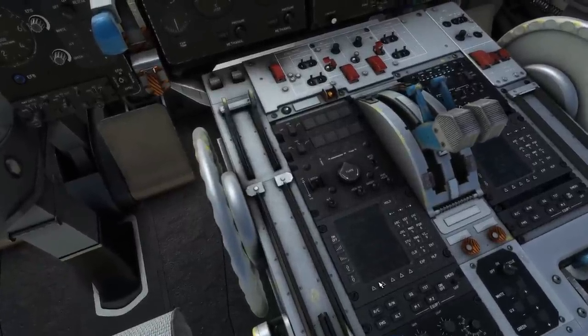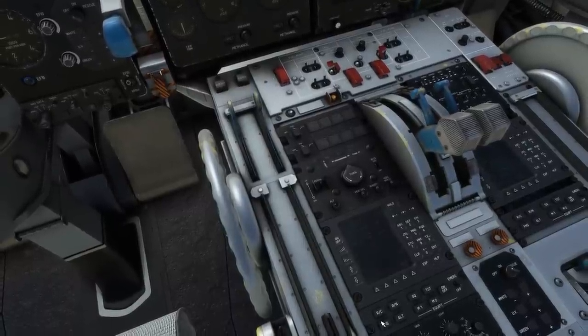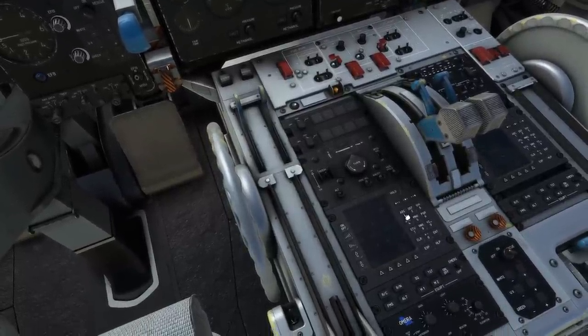So in terms of the FMS, currently not much we can do there really. Apparently at a later date you should be able to program in a flight plan. For now though, really it's just the comp page and the nav page that we're interested in. The Entebbe VOR 117.5, so we'll tune that up.